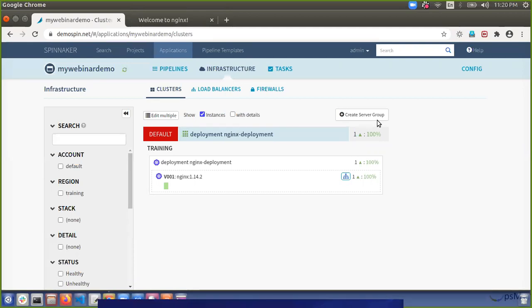The next question is, does Spinnaker support fetching artifacts from Nexus or JFrog? It supports Nexus and JFrog, but on the backend, you set up what type of artifact the tool provides.